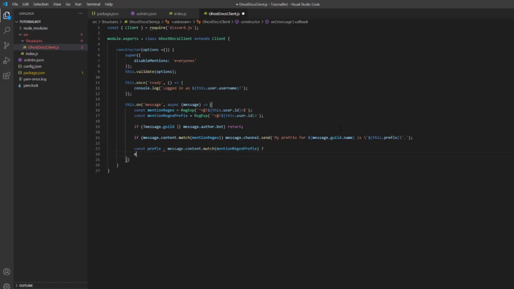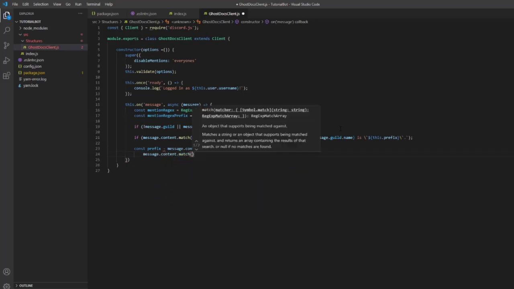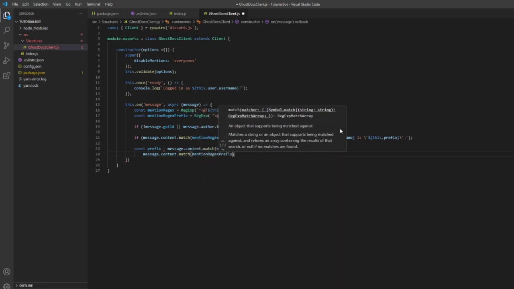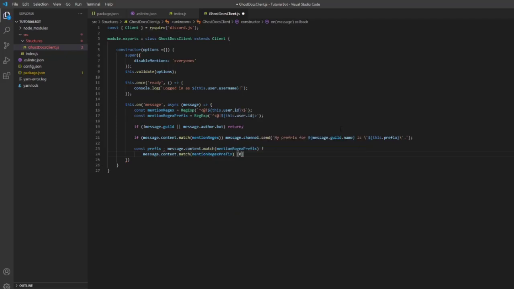Then message.content.match(mentionRegexPrefix), then array index 0. Then this.prefix. I know I messed up here, so we're going to switch this to an equal sign.